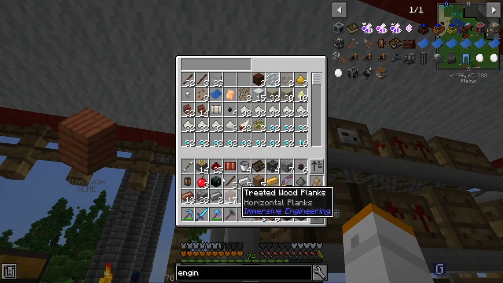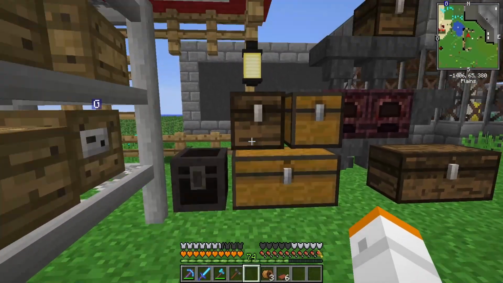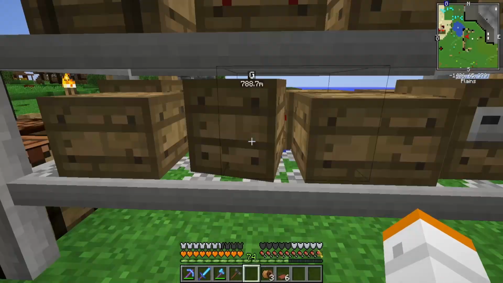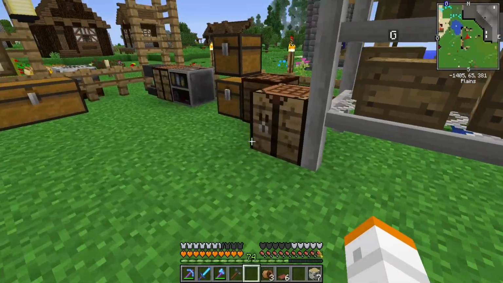I don't need what? The redstone can go away, the pistons can go away. We'll put those in there for now, and I don't need you. You go in here somewhere. Thank you. Alrighty then, and a little bit of wood, which I have over. That'll work.